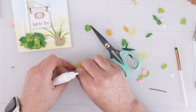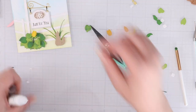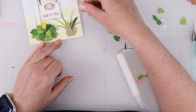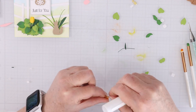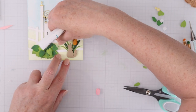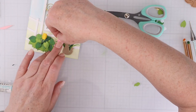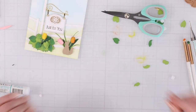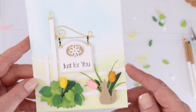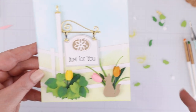I used a tiny sliver of foam tape in between the tulip pieces just to give a little bit of extra dimension and pop them up. Those tulips have leaves and stems as well. I like to put the leaves and stems in place first and then pop the tulip head in, or sometimes put the head on and then put the stem right underneath. There are a lot of ways to go about adding these tulips, but look at how cute this country scene looks — it was so easy to make with all these perfect little die cut pieces.